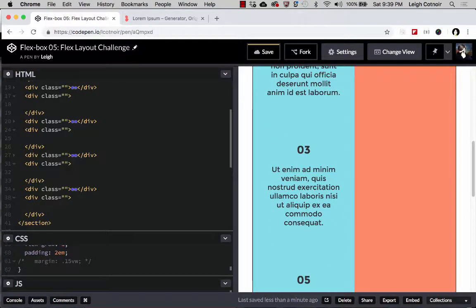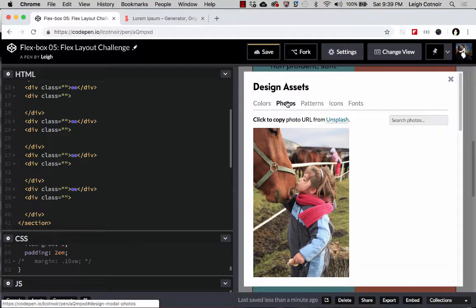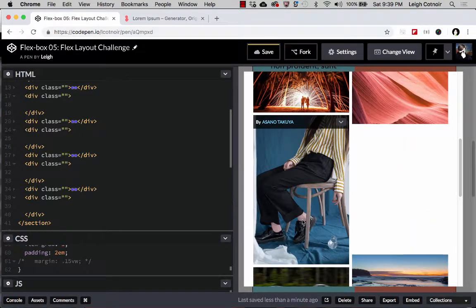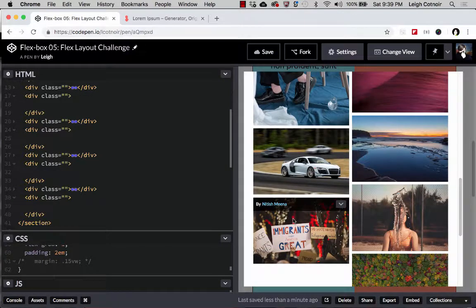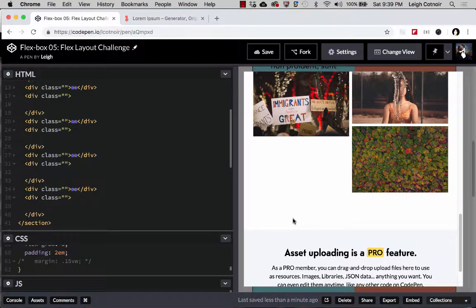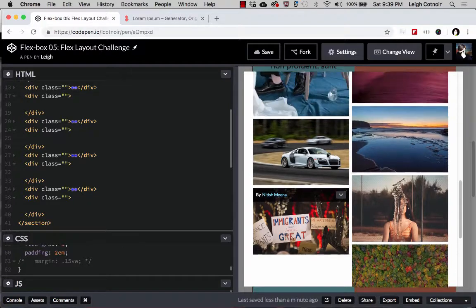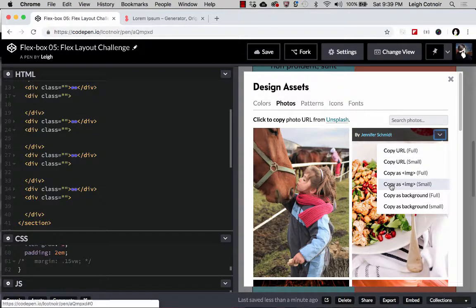Okay, so basically I'm going to be adding some pictures here, and the way that you can do that is you can just go into the assets, and then I'm going to look for photos, and you can just do it this way where it just pops up and you can grab some pictures. I'm going to recommend that you try to grab vertically oriented ones, because they're going to work a little bit better for you, so that for a longer time they're going to show a little bit more on the screen. So you might want to take one of these things. I'll go ahead and grab something. Let's just click here, and I'm going to say copy as a small IMG tag. So let's do that first.